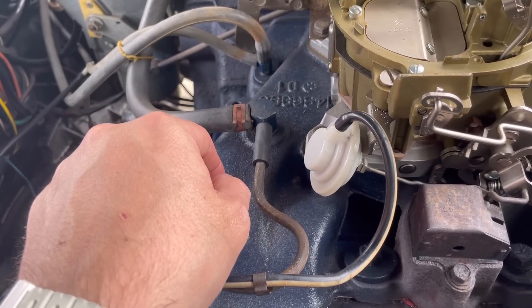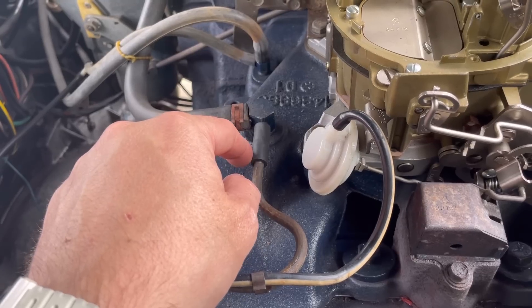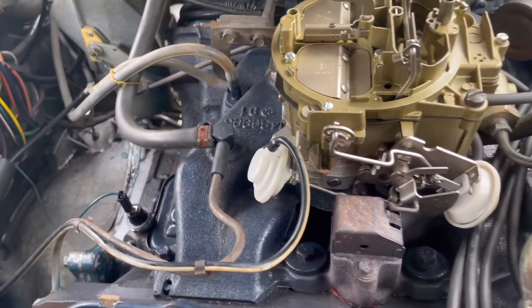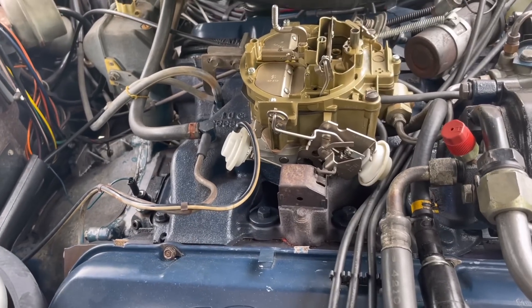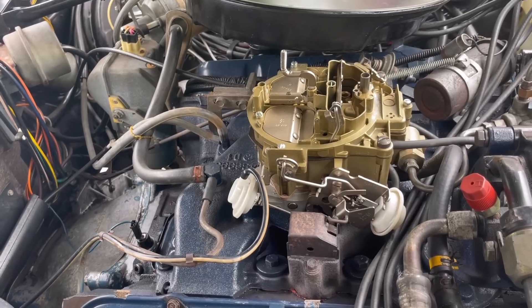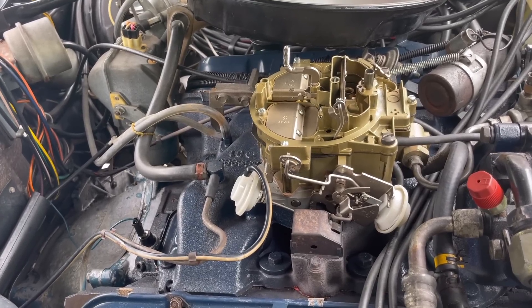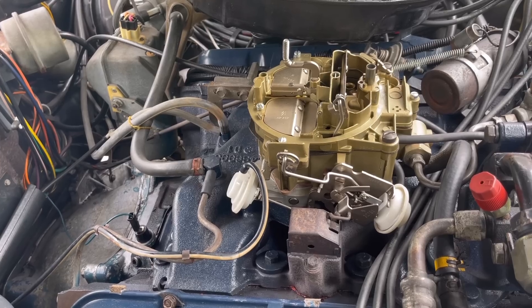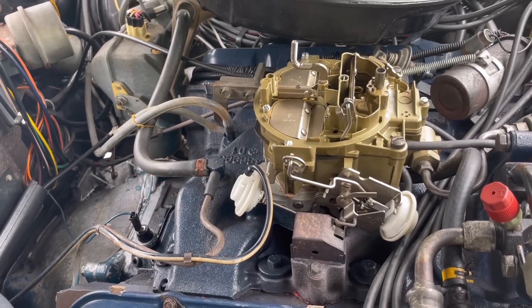After replacing the vacuum hose, the car was shifting super early because of where I had adjusted the modulator valve. So I turned the modulator valve adjustment back in to the original specifications, and then maybe another half a turn because I like these cars to shift a little bit later than stock. And now — silky smooth shifts, perfect, runs perfect. The moral of the story, especially with these low mileage cars, is you rarely have a fundamental issue, but modulator valves and vacuum hoses can definitely affect the overall drivability of the car. Now it's all set.